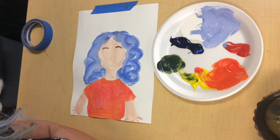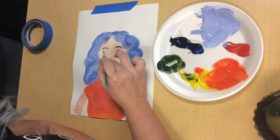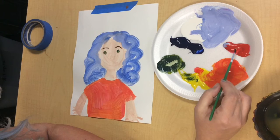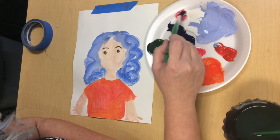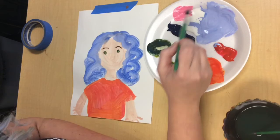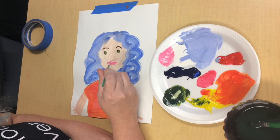Now let's paint my lips. My lips are going to be a pink color, so I'm going to take a little bit of red — swish swish, wipe my brush — take a little tiny bit of red and a lot of white and let's make a pink. I might even use this color right here where I got a little drop of red in the white. This color looks like my lip color. There's my mouth — you can make whatever kind of design you want.